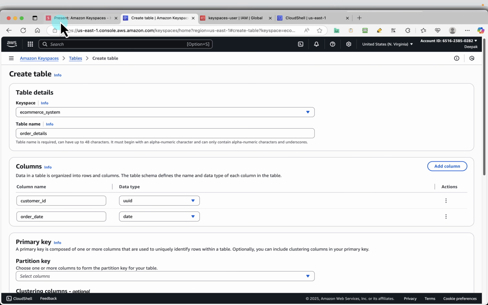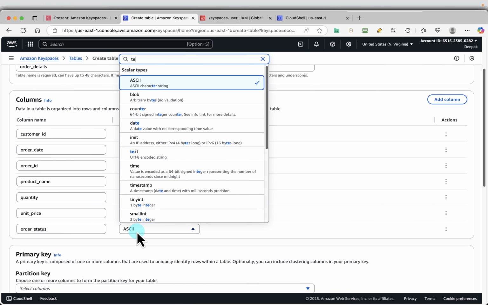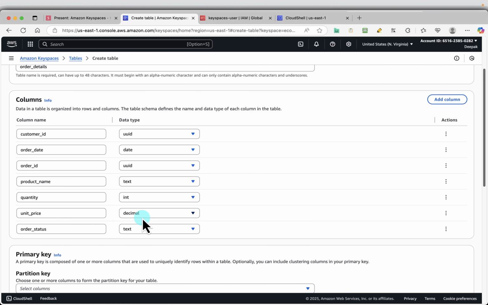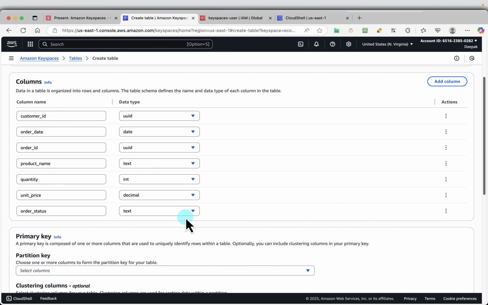Next one is unit price, and it is of type decimal. And the last one is order status, and it is type text. So this is the table name and the 7 columns.